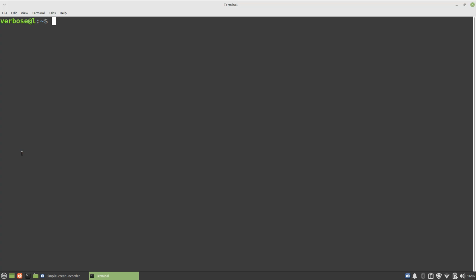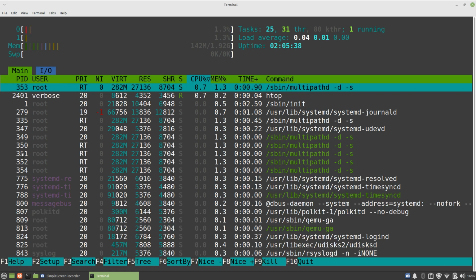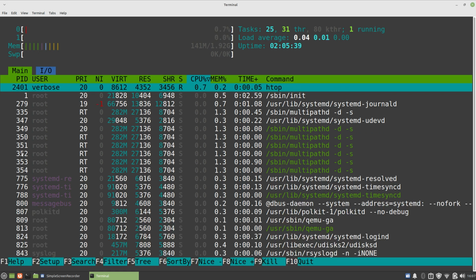Now let me show you another great command, and it's another alternative. And this is one that you might install on maybe a server that you have to commonly go into, or your own laptop or something, and that's htop. And as you can see, it's very similar to top, but it's a lot more interactive, a lot more friendly to use, and the memory and CPU stats are kind of presented differently.